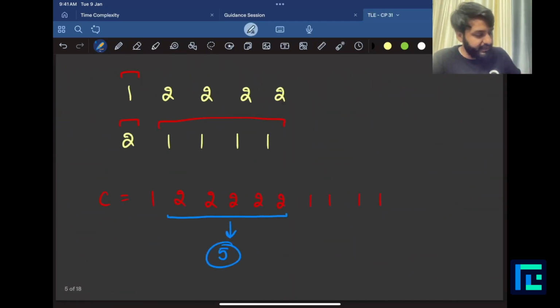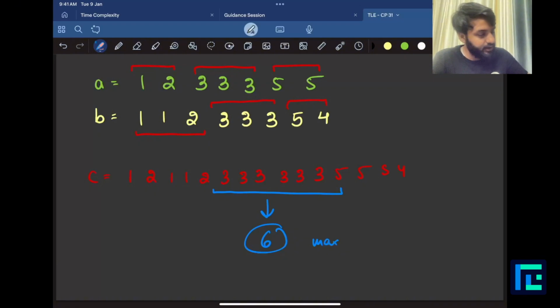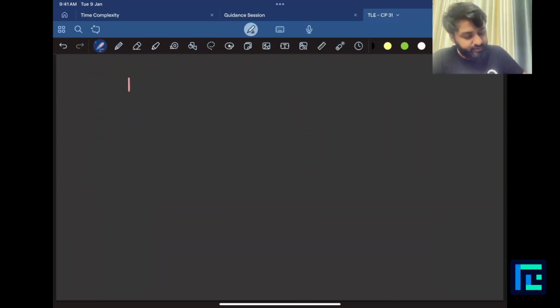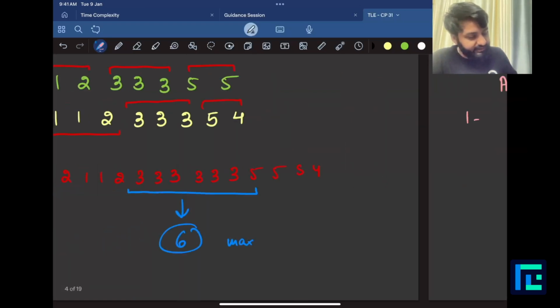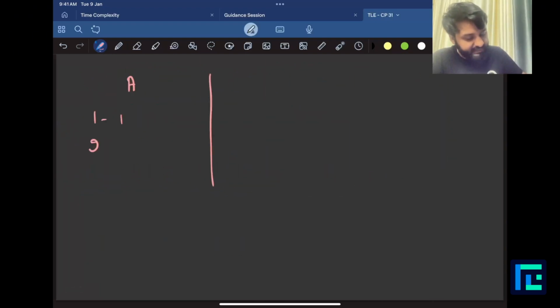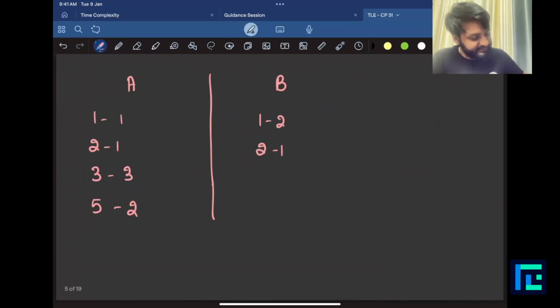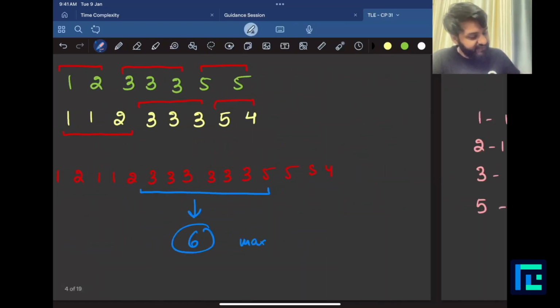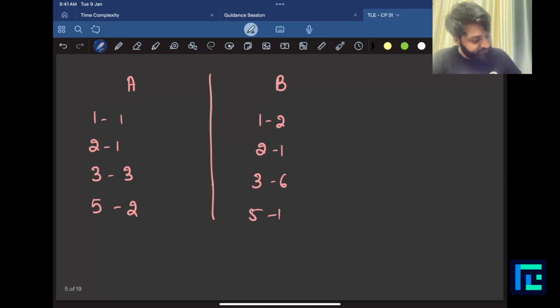Let's go back once more and look at the cases that I actually discussed with you and see how does that work. So what would have happened over here is, in this case that I showed you, I would have first calculated and asked you what's the longest for each. So I would have said, okay, I'll talk about the array A right now. So in the array A, I would have said that 1 has the longest subarray as 1, 2 has again 1, then I think 3 has, you can say 3, and 5 has 2. Then over here in B, I would have said, okay, 1 has 2, 2 has 1, then 3 has 6, and then 5 has 1, and 4 has 1 also.